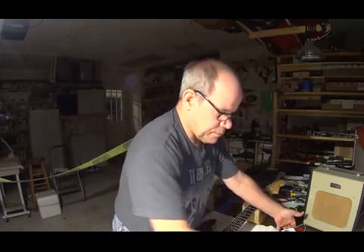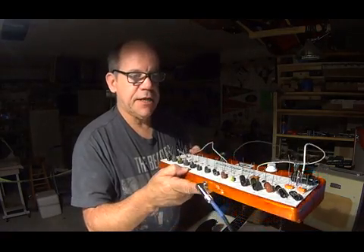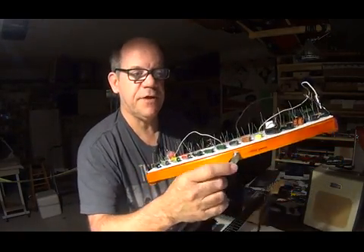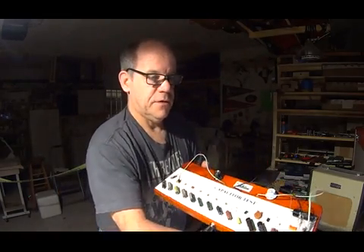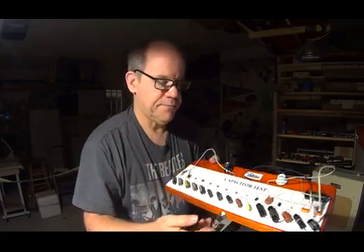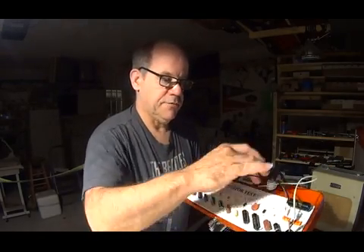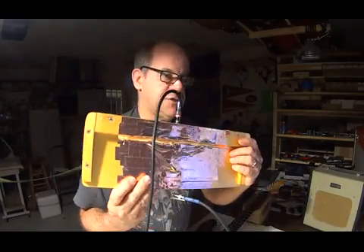We've made it very easy now to hook up your guitar to this capacitor test board — all you have to do is just plug it in. I've got my guitar here on the bench. In the front we have the guitar plug-in — that's where you plug your guitar in — and out the back this goes to the amp. On the test board I have a CTS 250k pot and a 500k pot CTS, and the alligator clips are connected to those pots respectively. The ground is common and all of this is shielded up real nicely underneath.